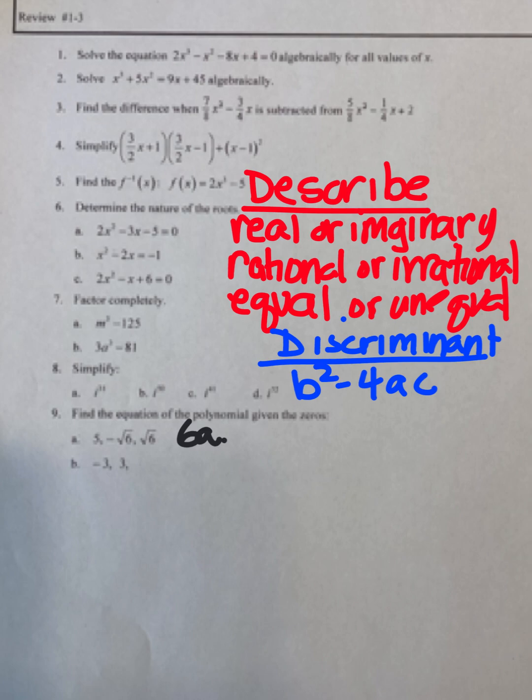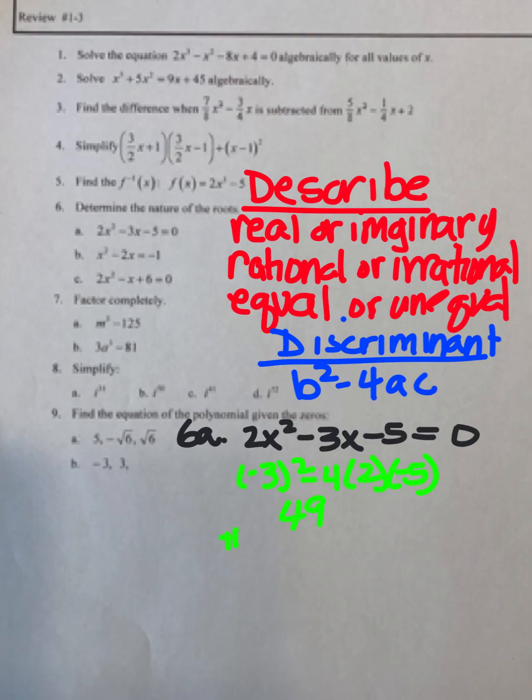All right, 6a is 2x squared minus 3x minus 5. So always make sure it is equal to 0, and it is. All right, so it's going to be b squared. So that's going to be negative 3 squared. Use parentheses around the negative when you're going to plug it into the calculator. Minus 4 times 2 times negative 5. All right, so we plug that into the calculator, and we get 49.